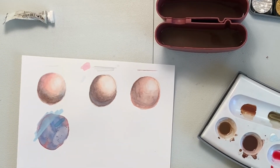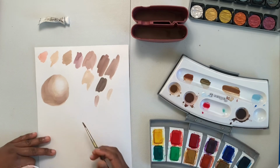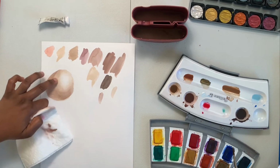All right, so now that that is working, and you can see how that dried out and how that looks, I'll go right into this one. All right, so let's get into another step on this. And I think I rushed this and I don't have the paper to get it transitioning so you can see some of my edges.